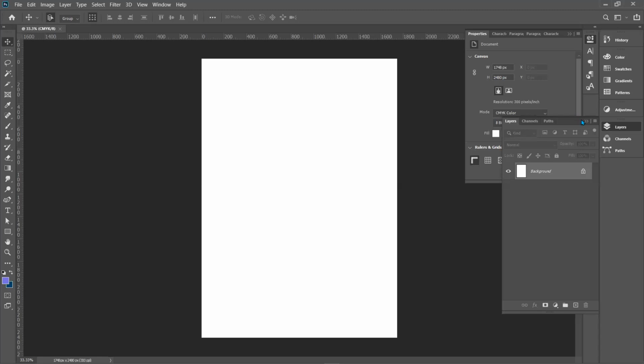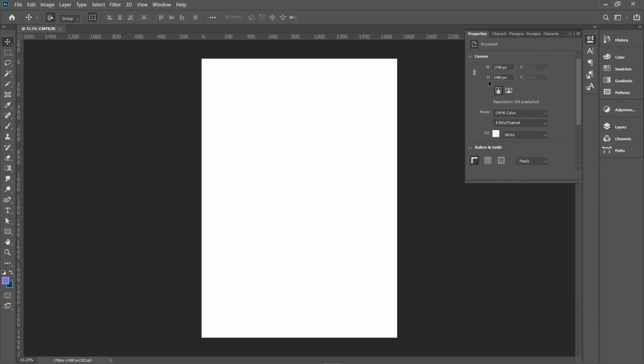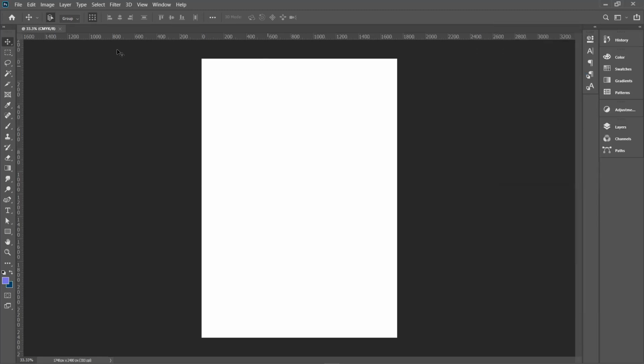So one other thing you need to know before designing is how to use your guides. Now, this is your paper. You should know that your design should not get to the border. And in order to guide yourself through that, you use your rulers. You can click on the ruler and drag a guide down. Let's say we're using 2 millimeters. You can put that here on this side, another 2 here on this side.